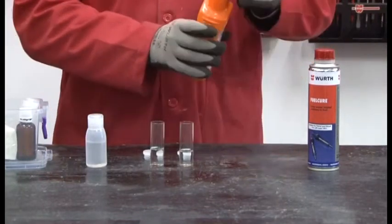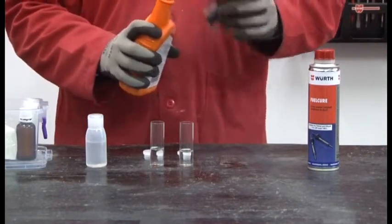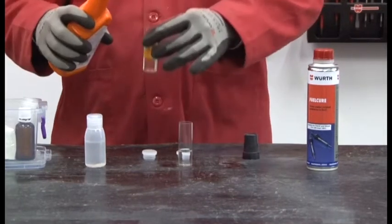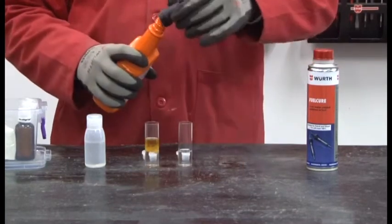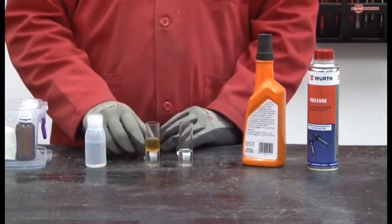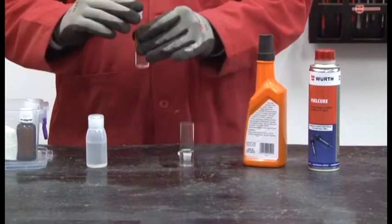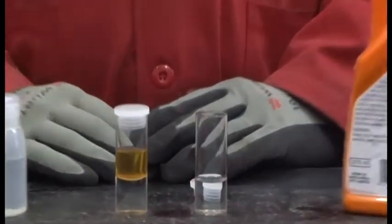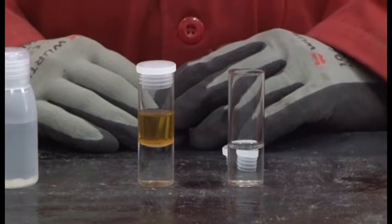Moisture contamination, therefore, needs to be converted into a fluid which, like diesel fuel, both lubricates and combusts — the two primary functions of diesel fuel in the fuel system. For this demonstration, I'll be using free water to demonstrate how FuelCure deals with moisture content in fuel. Many products on the market claim to deal with acidic condensation or moisture content. This claim can easily be tested by simply adding a sample of these products to free water, as we are doing here. The result will be a clear separation between the product and the water, proving that more often than not these products have little beneficial effect, if any at all, on water or moisture content.